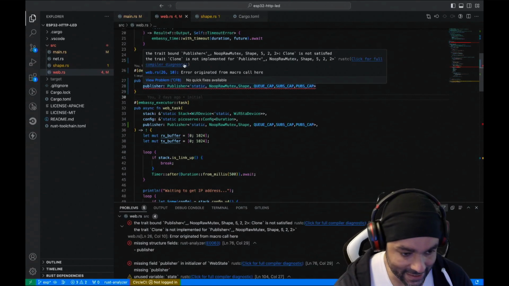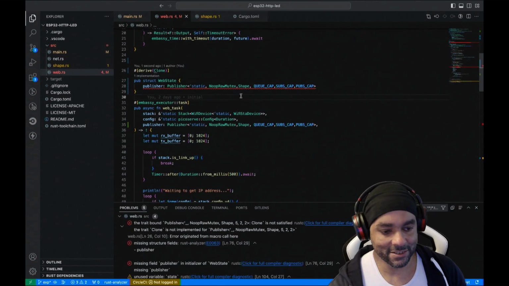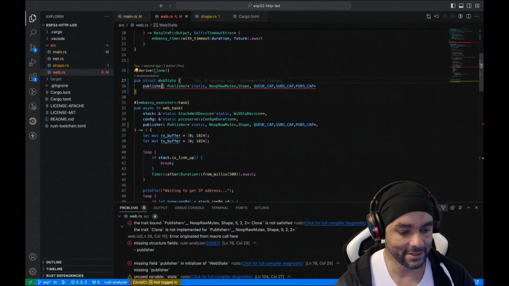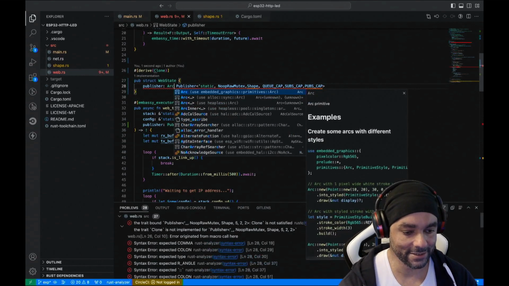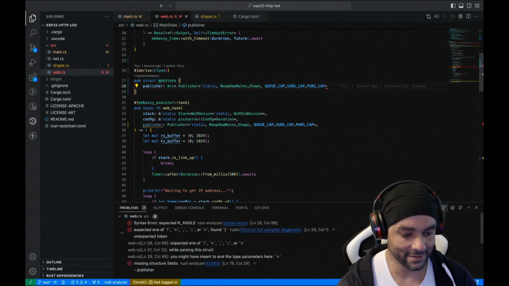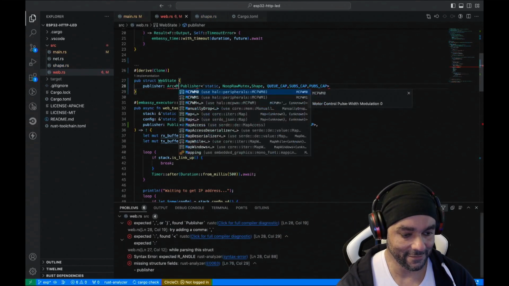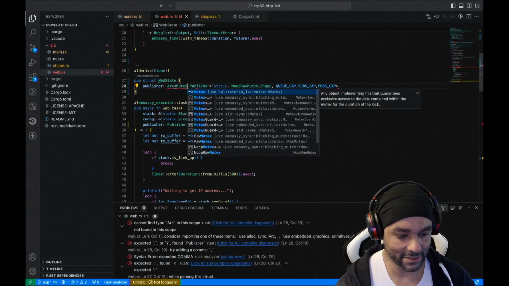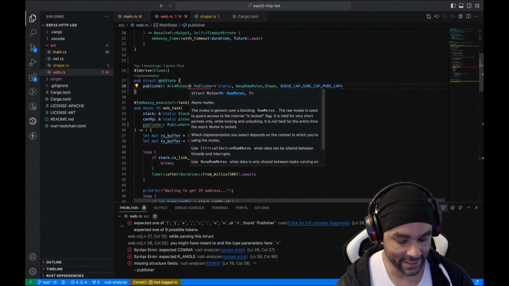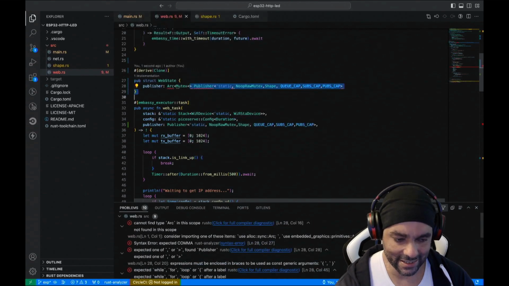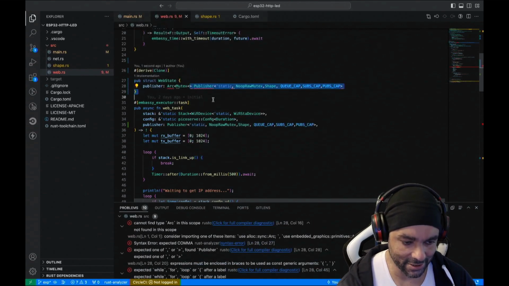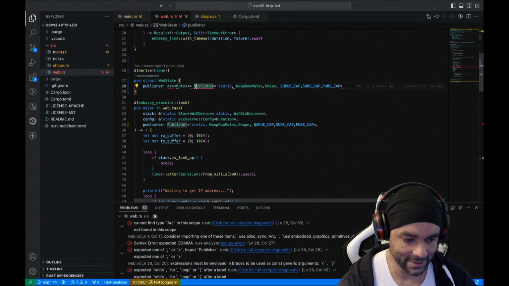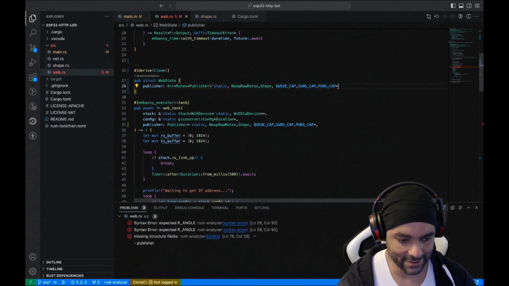You see here that it says clone is not implemented. So what we then need to do is to arc mutex it, which is a very common thing in Rust. So we put it in an arc, we put it into a mutex. It's all slightly different than in regular Rust because we don't have the standard library, but not that different actually.